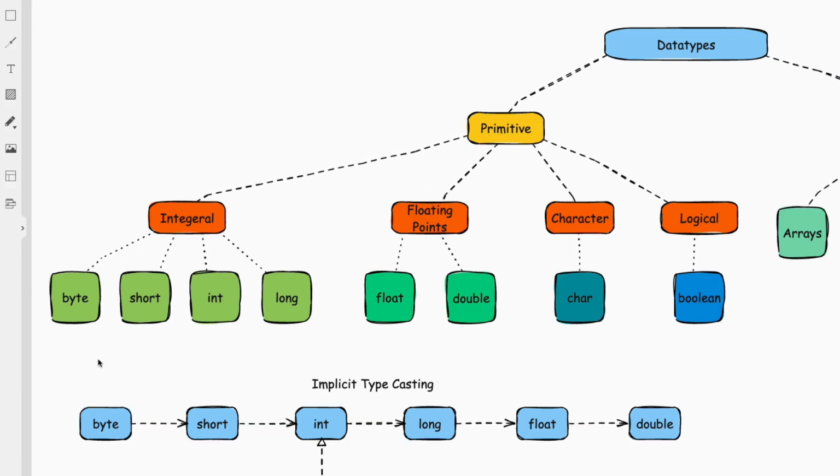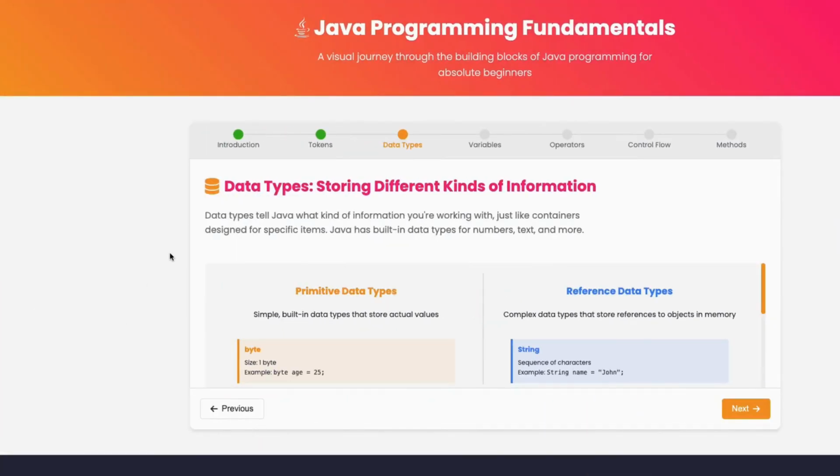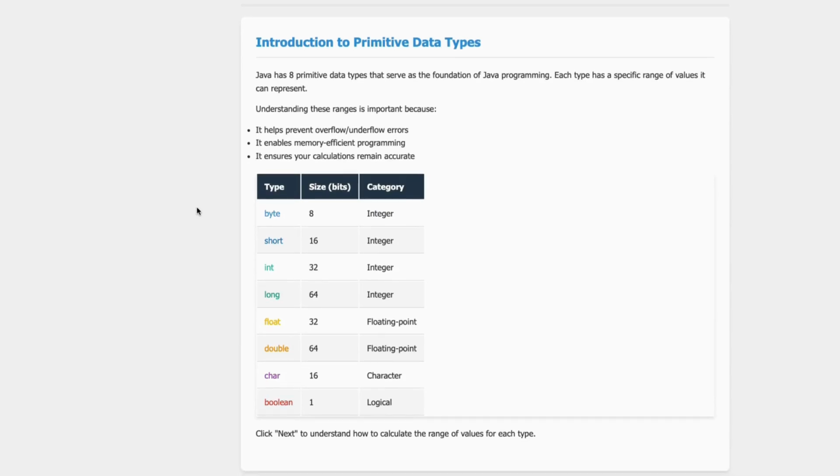This is something being provided by the compiler to have optimized memory utilization. Now let's see what the sizes of these data types are.